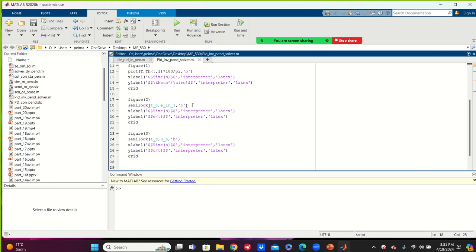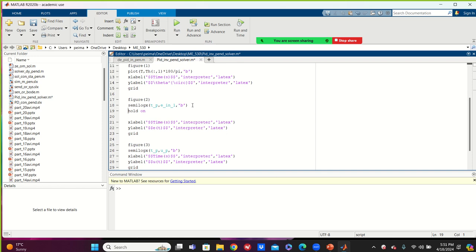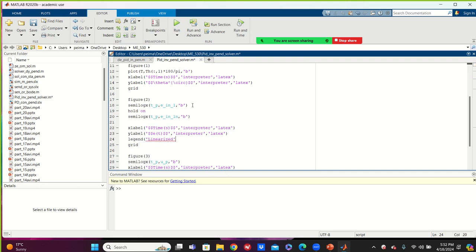Now I have to come here, say hold on, this is the error signal, obviously this is for nonlinear, and I'm gonna make a legend. This is for the linearized ODE.